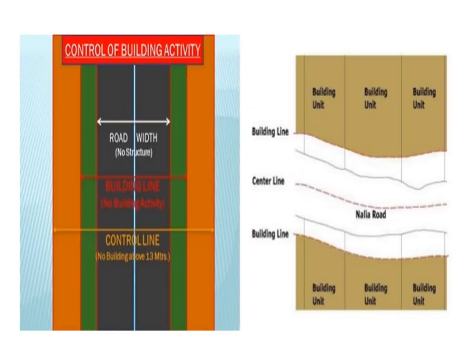This slide refers to the different terms in building construction. One is road width, where no structure is allowed. Second is building line. It is a line up to which the plinth of a building will be lawfully extended. If it is extended, then the part of the building will be treated as unauthorized construction. Then the control line: in order to provide parking space for the vehicles which are coming to the premises, in order to accommodate the parking space on both sides, whatever extra space is considered additional to building line, that is called control line.